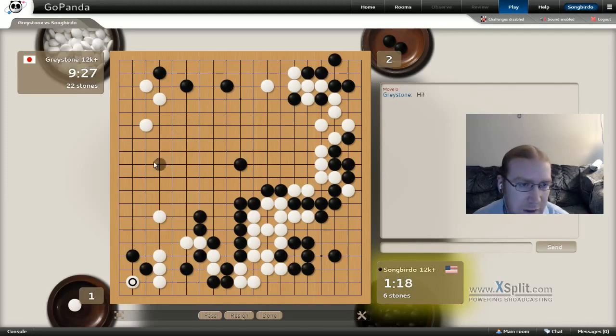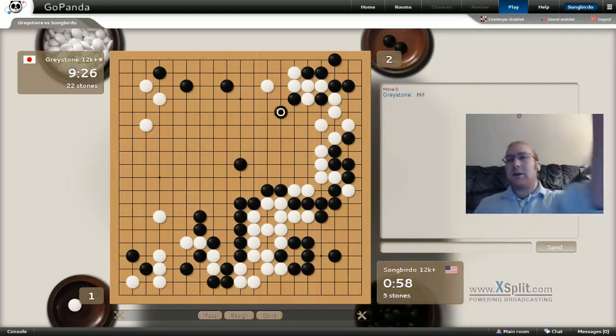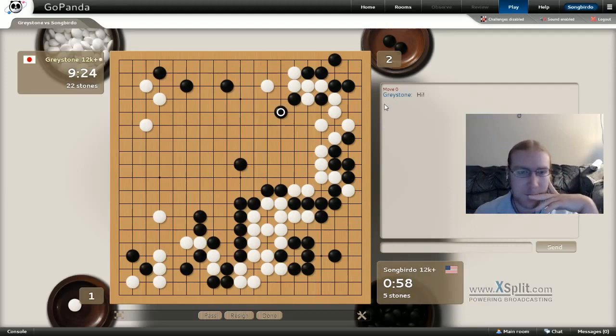Or I can invade here and make sure this doesn't go anywhere. Do a shoulder hit. And just run it. I've got 10 seconds of move coming up. I don't like that. So just do this whole running fight thing, you know? I don't like not having time.